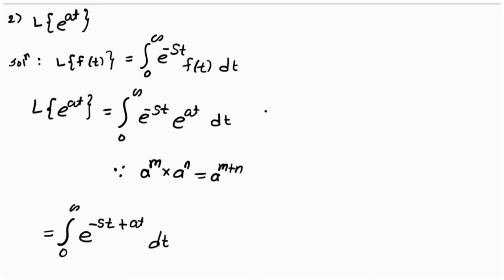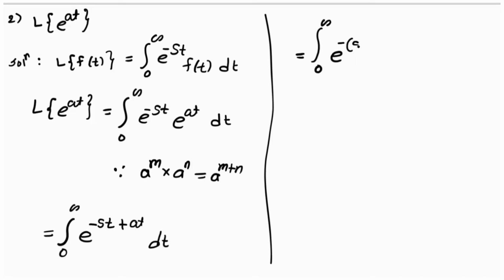Now the next step is important. In the power, you have to take the common term outside, and I will take the minus sign also out. That is e raised to the power minus in bracket s minus a, t dt. Why are we writing this term? Because e raised to the power minus infinity gives the answer 0. So we take the minus sign out, so that when we put upper limit minus lower limit, we will get the answer 0.